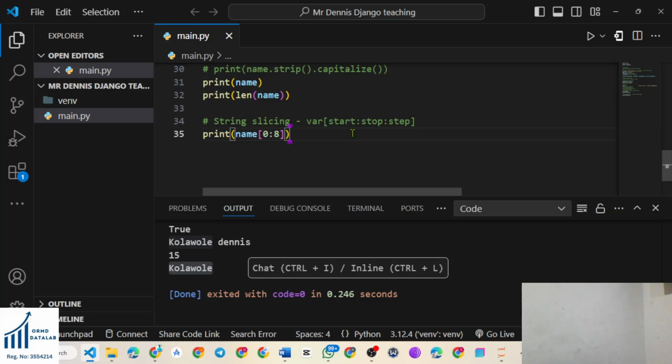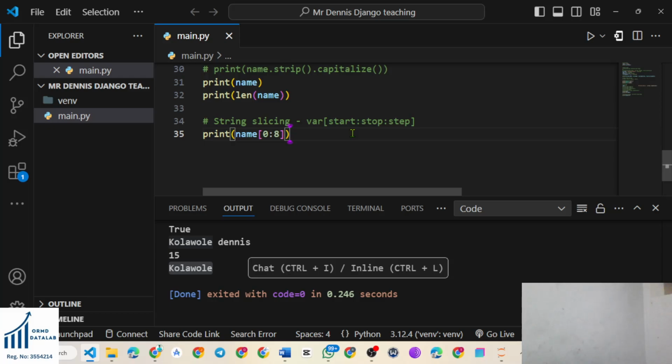The actual thing that we are working with is this, right? How many characters is this? Yes, it's 15 characters.